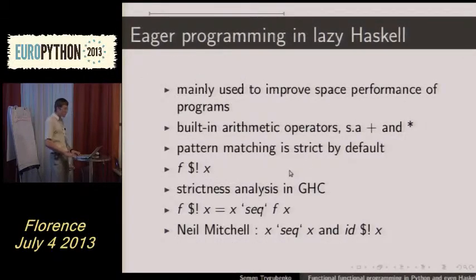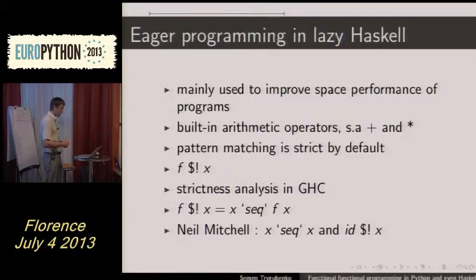So the next bit is that Haskell is lazy and Python is eager most of the time, but you can actually program eagerly in Haskell. This is mainly used to improve space performance of programs. I've told you about plus and star being strict operators. And there are also other things that are strict by default, such as pattern matching.